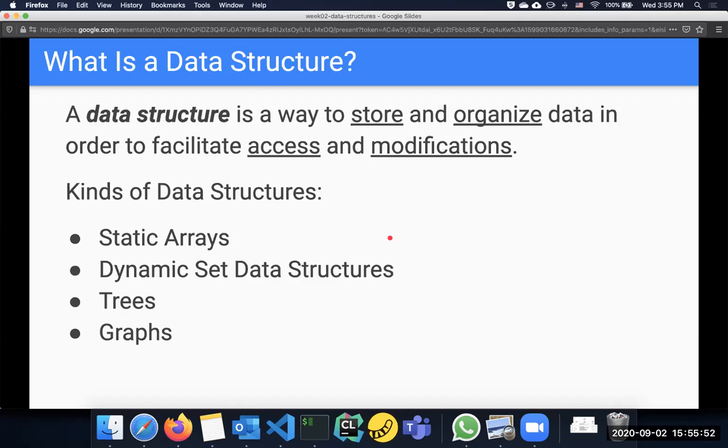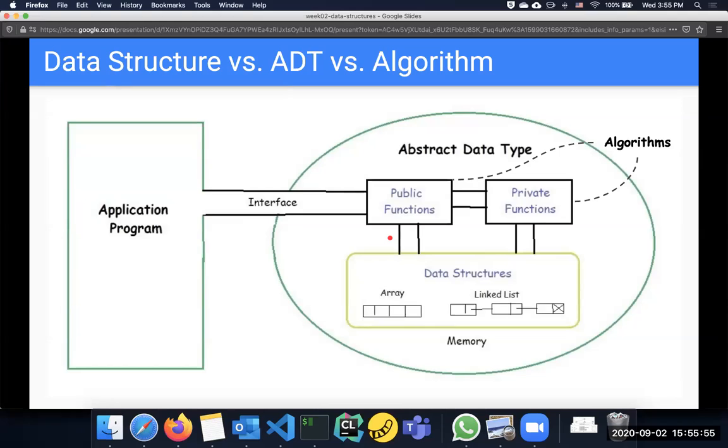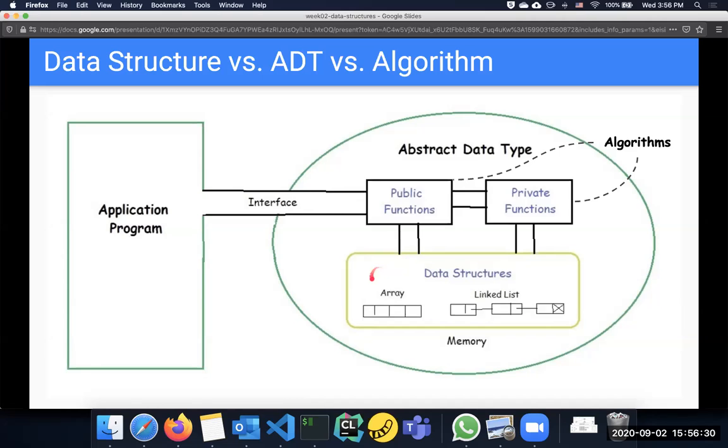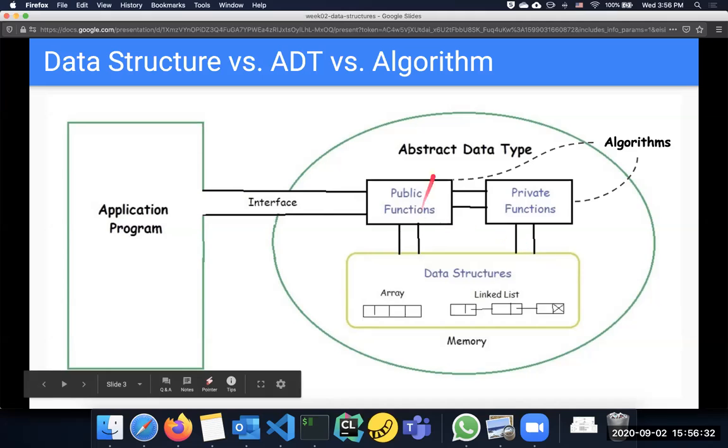Now, before we move on further, let's look at what's the difference between data structure and ADT and the algorithm. Now, this really is the core of your application. Now, application uses a lot of ADTs to implement its functionality. ADT, as we explained earlier, is a way to encapsulate a piece of functionality that operates on some kind of data. You provide an encapsulation of that data through data structures. And data structures can be considered an implementation of ADT, that you use data structure to implement the functionality of an abstract data type. How do you implement it?